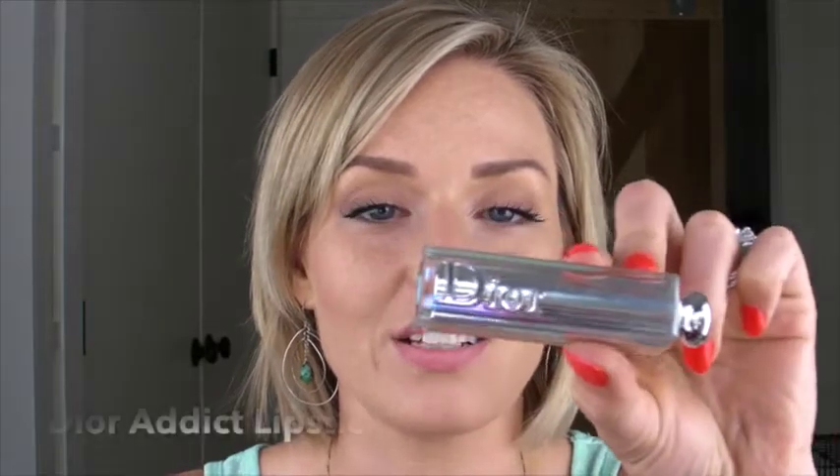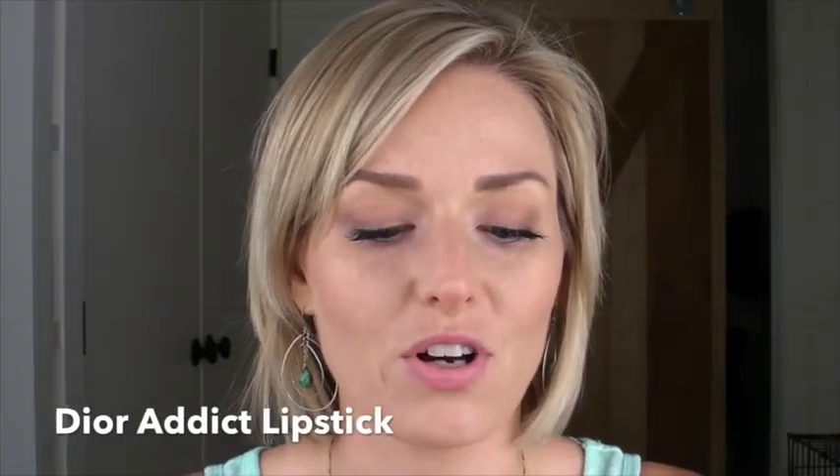When it came to lips, I really only packed one product — the Dior Kiss, number 578. It just goes on really easy. It's a really great summer color for me: high shine, feels great on my lips, not sticky, and my hair doesn't get stuck in it. I would just put this on, and I actually wore it even when I didn't have any makeup on at the beach or pool.